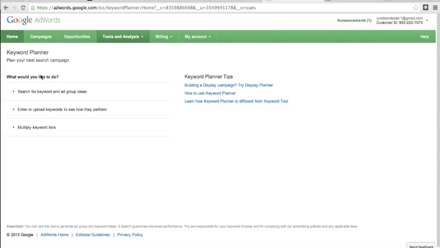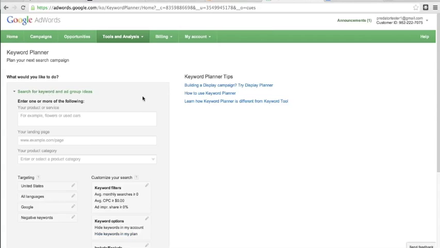And in fact, I found this actually even better than phrase match. Now, the disadvantage of this is that it's slightly harder to find a good keyword, simply because with exact match, the number of searches they show is going to be slightly lower than phrase, but it's going to be much more accurate. Okay, so this is what you're going to be using as the core basis of finding keywords for your sniper sites. And as you can see, this is the keyword planner. And all we do is click on search for keywords and add groups, okay?